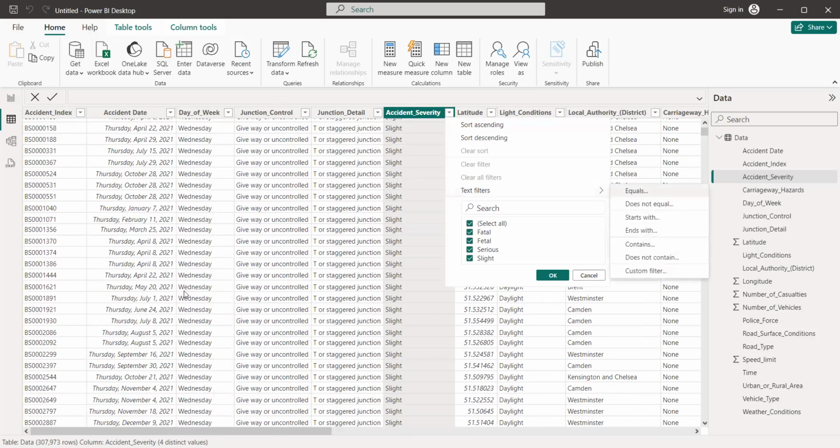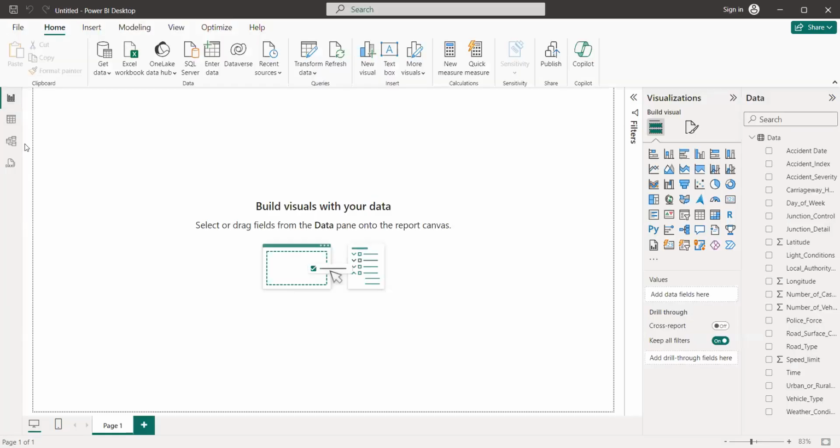So now let's go to the top on the home page. Guys, remember on the home page here you see Transform Data. If I click here, another window is going to pop up, and then we are going to clean our data.